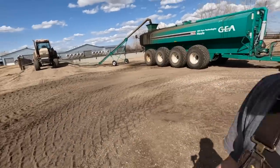And that includes all the wash water from the parlor, the milk tank, and then all the manure that the cows produce inside of those cow barns. But it seems to be a little bit more. We're probably actually closer to about 400 loads. 365 is in ideal conditions. You know, you get a little bit of precipitation throughout the year, and that all goes into the lagoon.